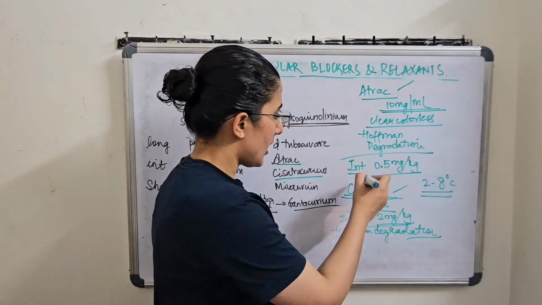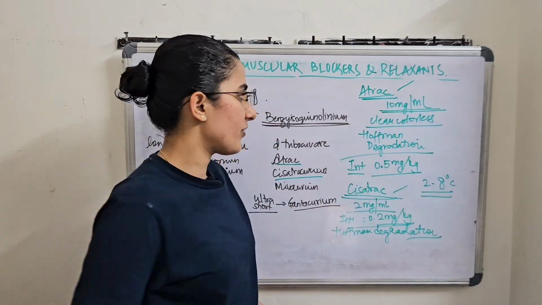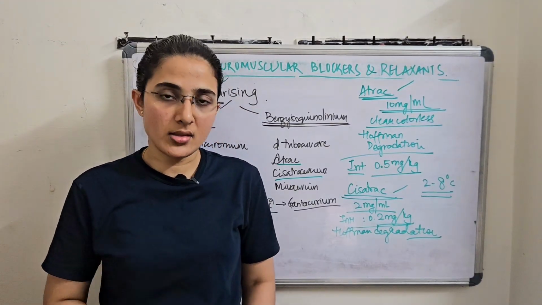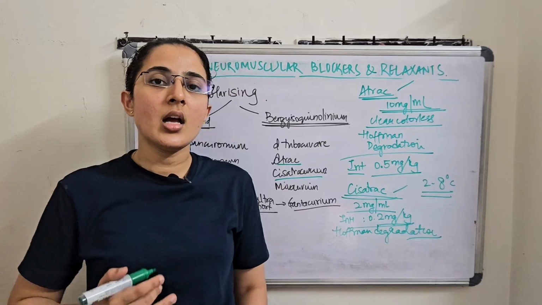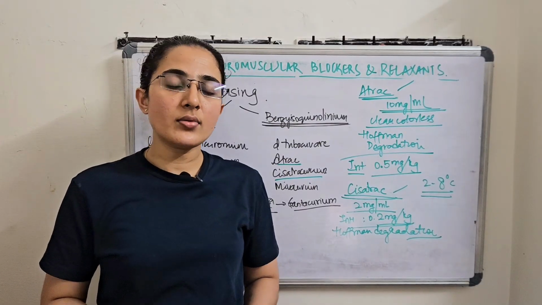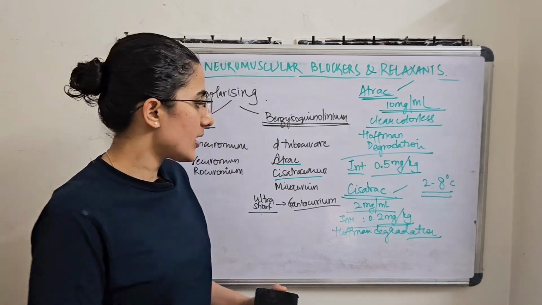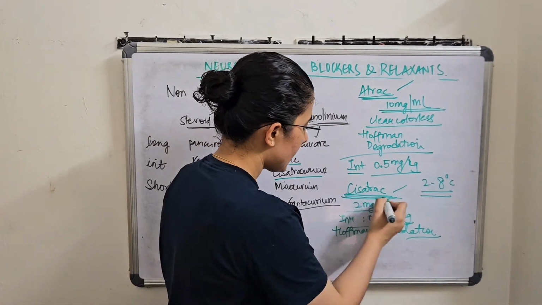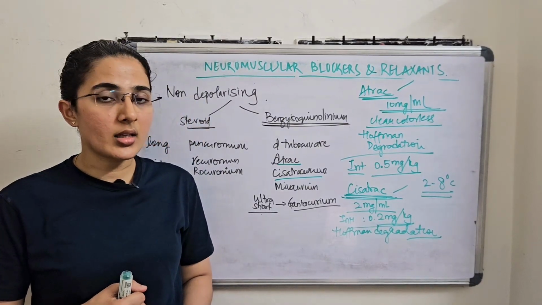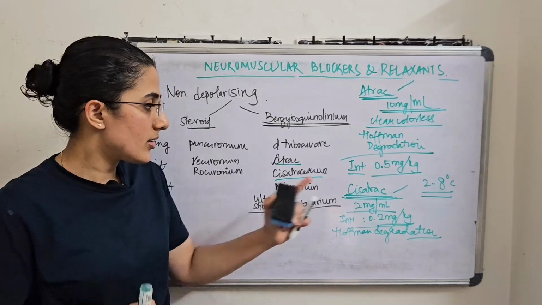One thing about atracurium, when comparing both of them, is that atracurium causes histamine release, which is often associated with hypotension, bradycardia, bronchospasm, etc. So it is relatively contraindicated in asthmatic patients, whereas cis-atracurium is not so. There is no histamine release in cis-atracurium, and there is also no ester hydrolysis in cis-atracurium.